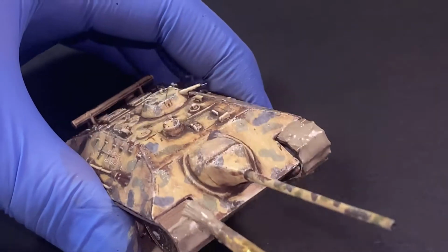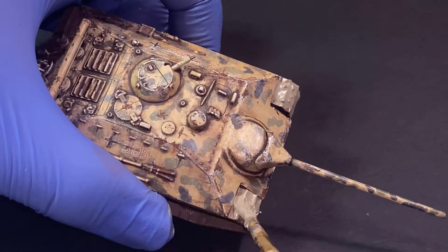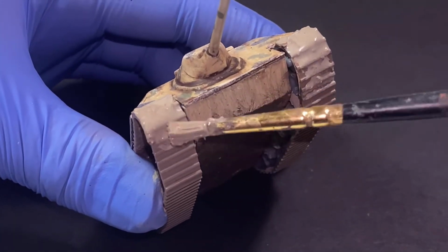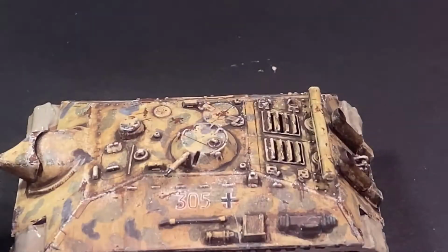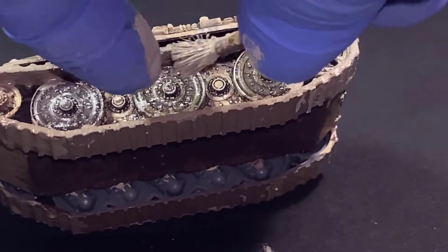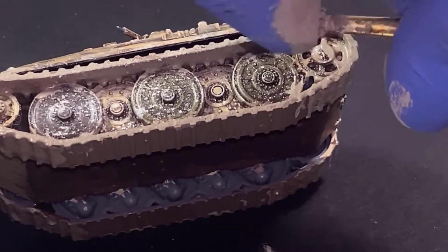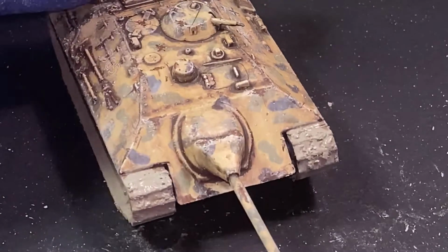As I begin to apply my mud effects texture with hard pastels and Tamiya paints that you may know from one of my previous videos, I will begin to add speckling and some splash mud effects by using this old, not so well used brush so that it will give me random effects and build up of mud around the tracks and the road wheels.